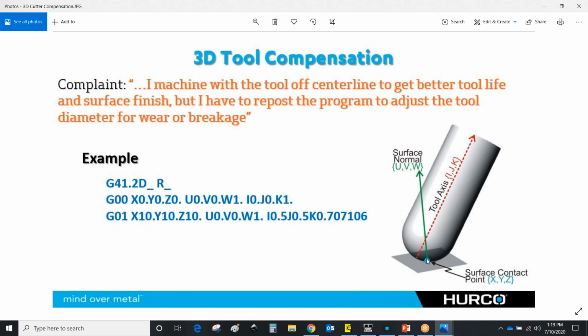So basically, in the example up here, we broke a tool. It was a late Sunday night and I broke a tool, and that was the last 1/2 inch ball nose I had, but I got a couple of regrinds that are a little bit smaller, then this would come into play and would allow me to use that other tool. It would also allow me to measure my part or my surface and find out that I need to adjust the diameter, or the contact point, a little bit. I can do that as well. So that is something that a lot of people are not aware that we have, and it can be pretty powerful if you know how to use it.